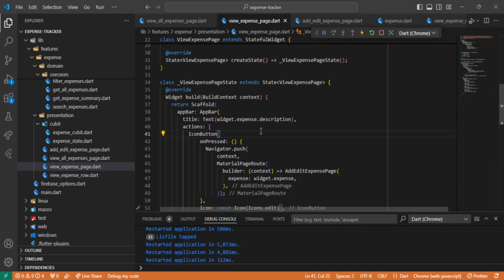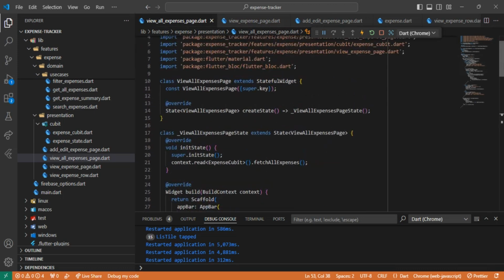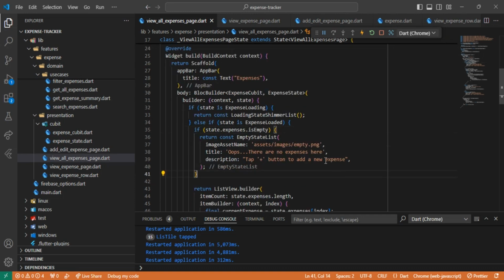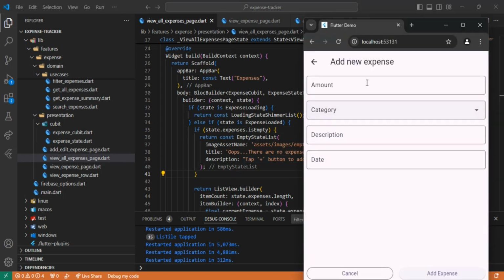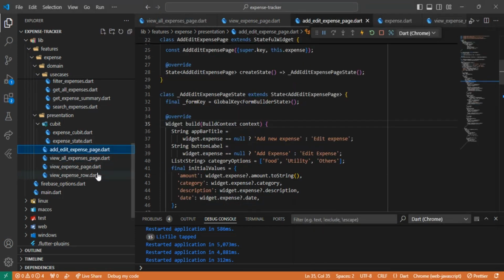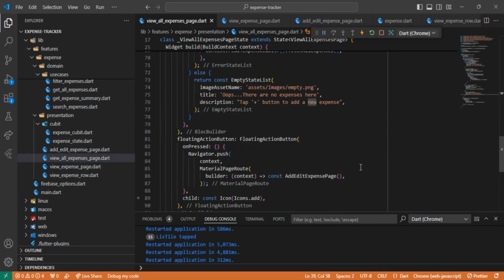We will call just like what we did dito with the ViewAllExpense. We're able to call this, and then we'll just have some block that's going to wait for the states, and then depending on the state, we'll do something. So we'll start with the add. Add yung expense, and we go. Wait, punta muna tayo sa view all, because we're going to modify what we did kanina, diba?